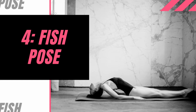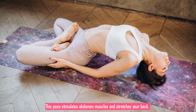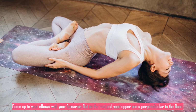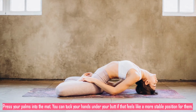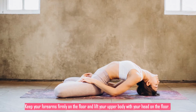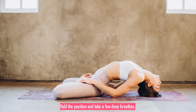4. Fish pose. This pose stimulates abdomen muscles and stretches your back. Come up to your elbows with your forearms flat on the mat and your upper arms perpendicular to the floor. Press your palms into the mat. You can tuck your hands under your butt if that feels like a more stable position for them. Keep your forearms firmly on the floor and lift your upper body with your head on the floor. Hold the position and take a few deep breaths.